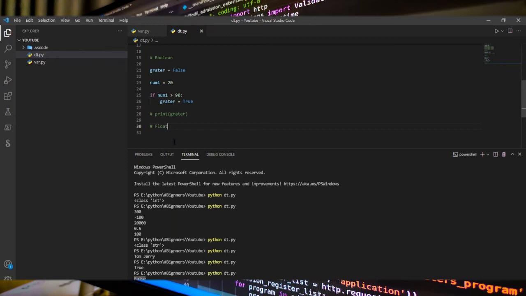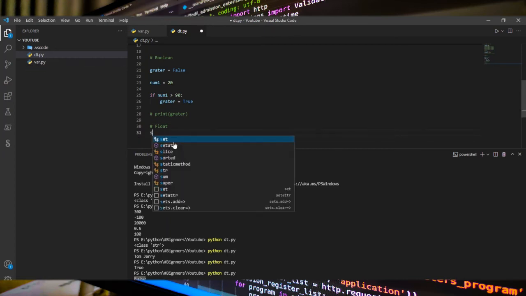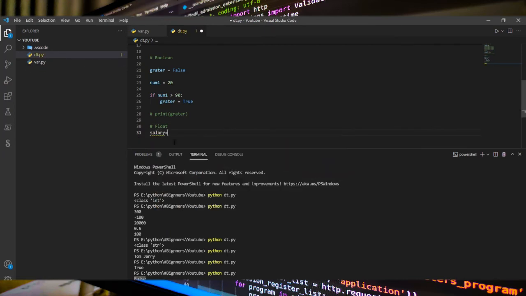For example, salary equals 2000.50, or average equals 99.9. Those types of numbers, relational numbers, are float data type.